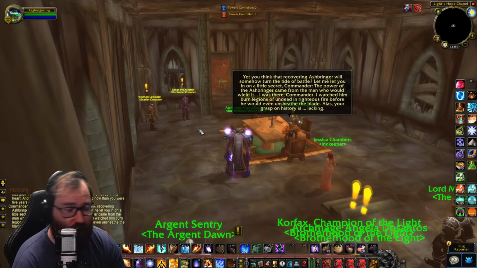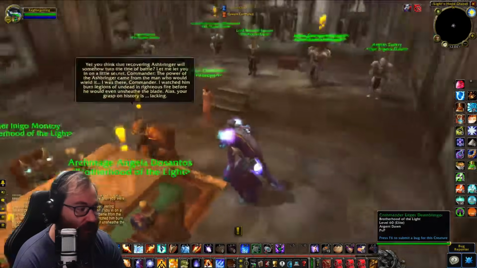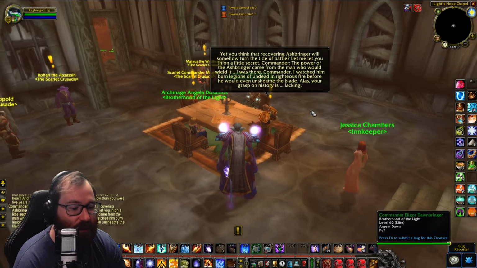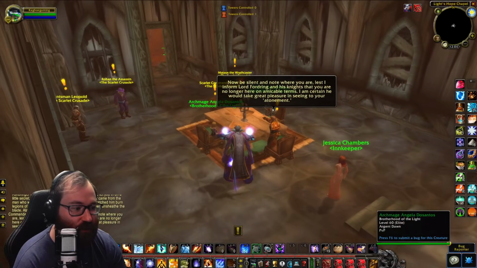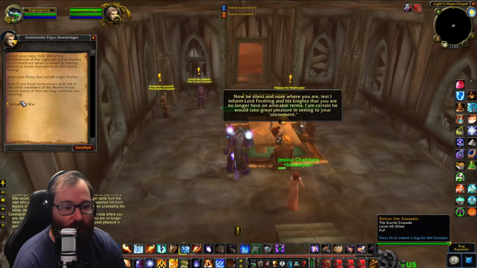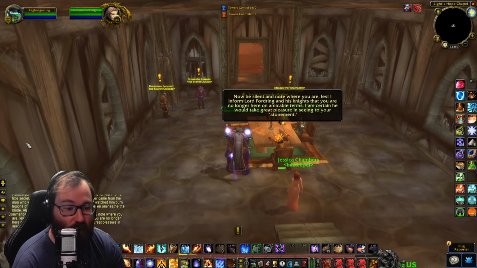Alrighty, so after we turn in our attunement quest right here at Archmage Angela, you then come here and this dude is RPing about the Ashbringer, which is pretty cool. You come in here and then you talk to him, and then you get the quest called Echoes of War. So this is the quest that you have to do.